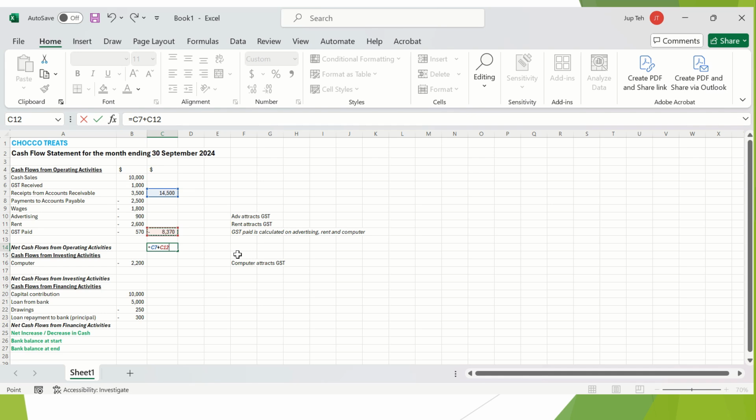So yeah, here we go. The reason why we have taken the amount from C7, which is the total cash inflows, and we have added the subtotal of the cash outflows in C12 is because, like I said, the negatives were already included there.